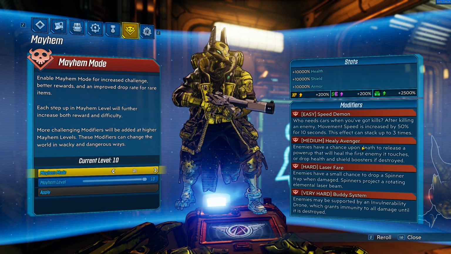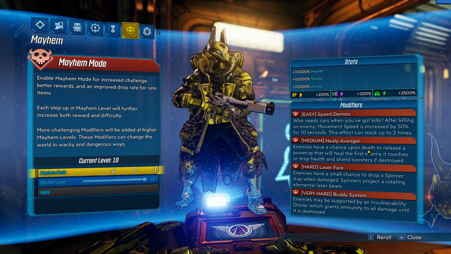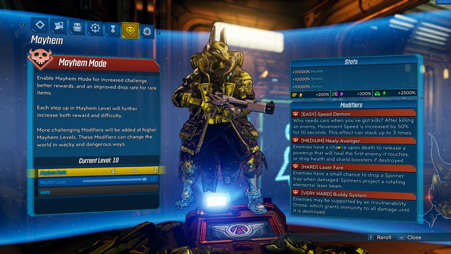And then our medium, I almost always use Healy Avenger. This is going to drop a ton of health and shield boosters on the ground for you, and it's just overall really nice for survivability.